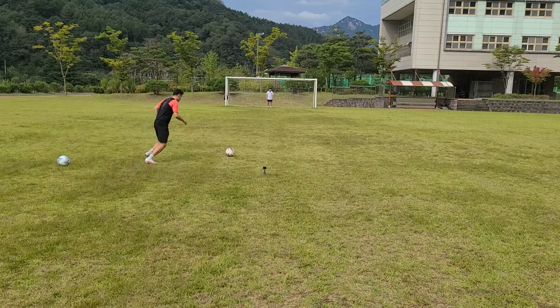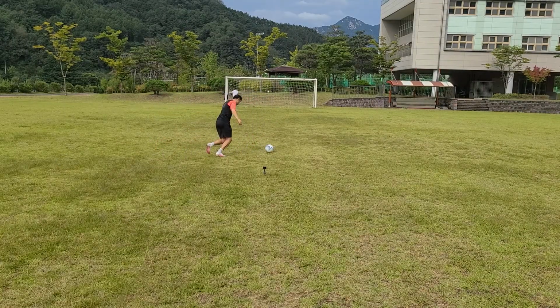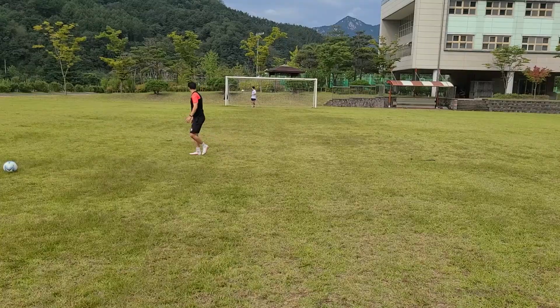And if you kick a long kick well, you will understand the supporting foot, so you will understand various shots and passes better, and if you try a little harder, you will be able to kick well. So good long kicks are very important in football and futsal.